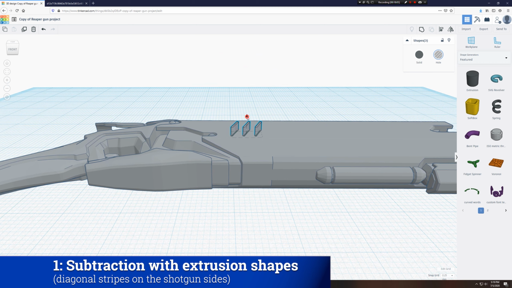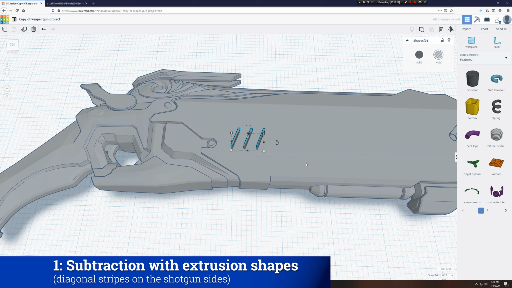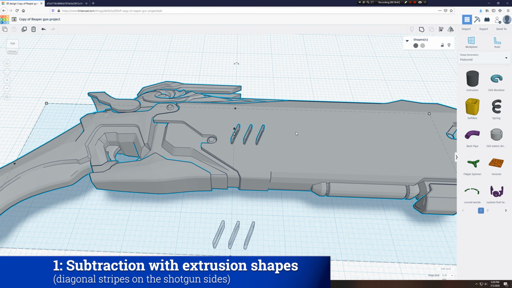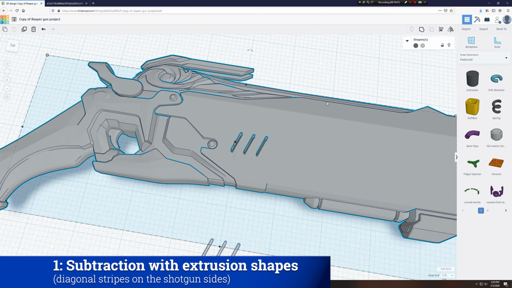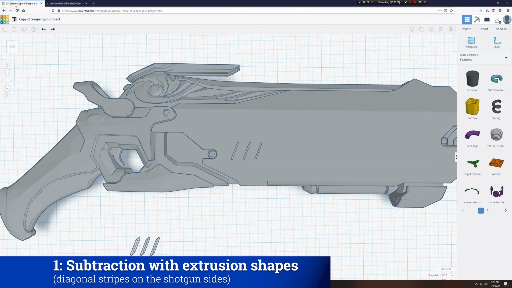Finally, by moving this arrow here, I'm gonna set the height of the details that will be sculpted into the model. Still having all the details selected, I'm gonna duplicate them again to create an extra copy of them so I can model the same details on the other side of the shotgun. Now for applying all these details to the shotgun, I need to have it selected together with all the details, and I just have to go here and click in Group. And the first group of details in the shotgun is complete. I already did the same thing to the other side of the shotgun, replicating the same details.